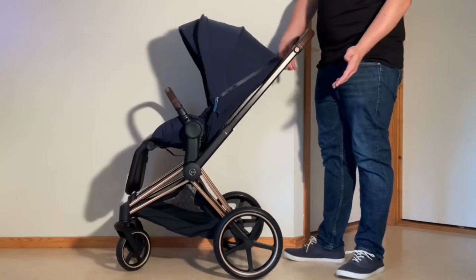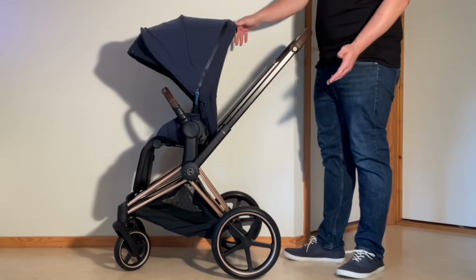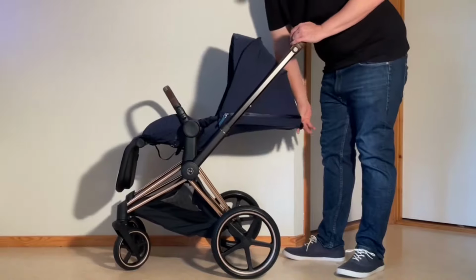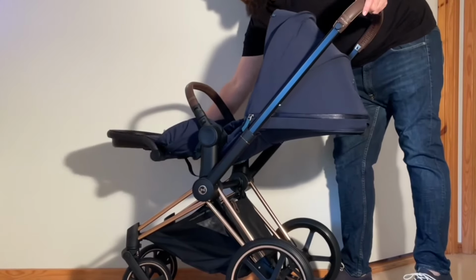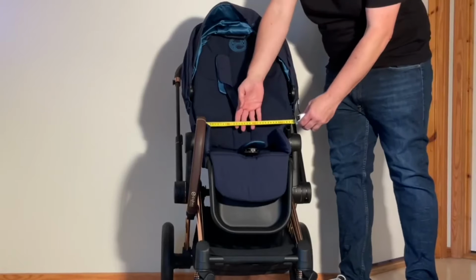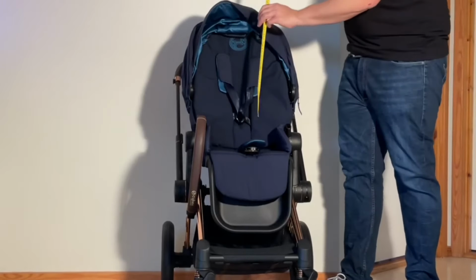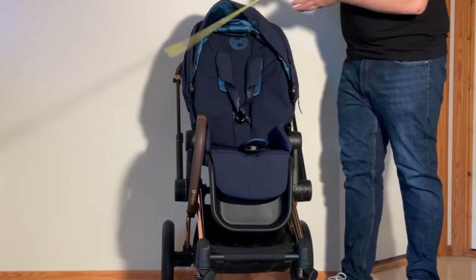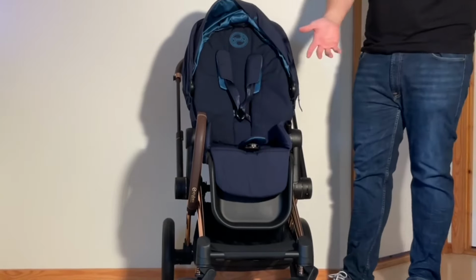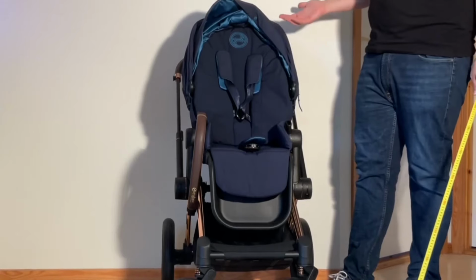Looking at child comfort, the Priam's Lux seat is more adjustable than the Fox's, and, as a result, is capable of a newborn acceptable full-flat recline. Size-wise, it's narrower than the Fox, at 30 centimeters, though it's equally as long, and, though the model lacks a proper footrest, the leg rest can be folded down for a child to rest their feet on the front frame.